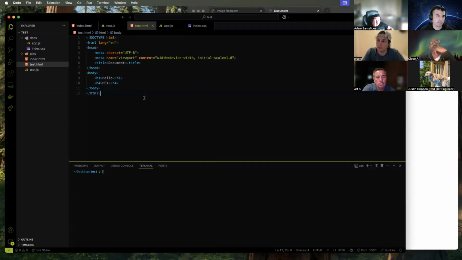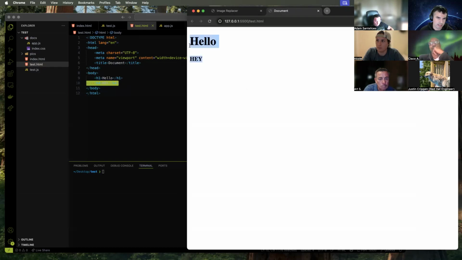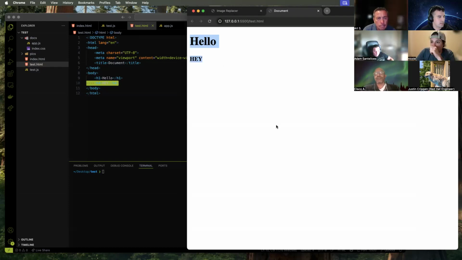So why does this happen? You see this is H1 and H4. The browser is actually adding that styling, and it's not supposed to. It goes back to the browser wars from the Netscape days, and then Chrome and Mozilla jockeying for position in the marketplace and giving default formatting to the files. It's not technically supposed to do this, but this is old legacy code that's still built into the browser. Because your browser, when I click on Chrome, is just an application like anything else, right? So technically, it's not supposed to do that, but we see that it does.